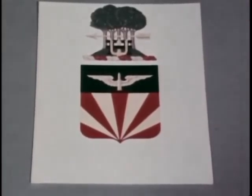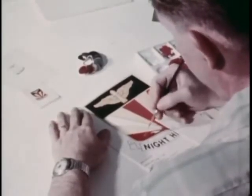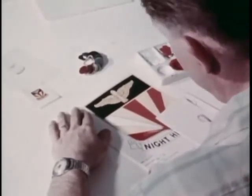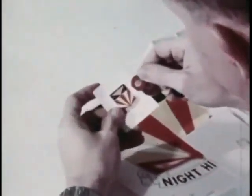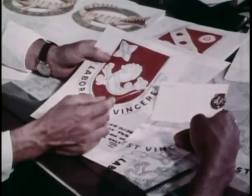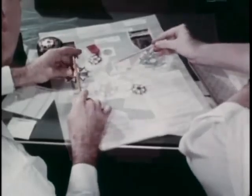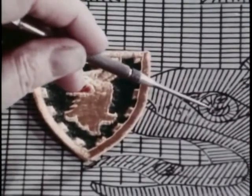This painting goes to the requesting unit for comment. If it concurs in the design, manufacturer's drawings are made up six times the actual size of the distinctive insignia. Also, a painting of the actual size insignia along with a color guide goes to the manufacturer. All enamels must adhere to these standardized shades. The correctness of the specifications is the responsibility of the Institute's technical division. The specifications are extremely precise; in the case of an embroidered shoulder sleeve insignia, the exact stitch count is prescribed.